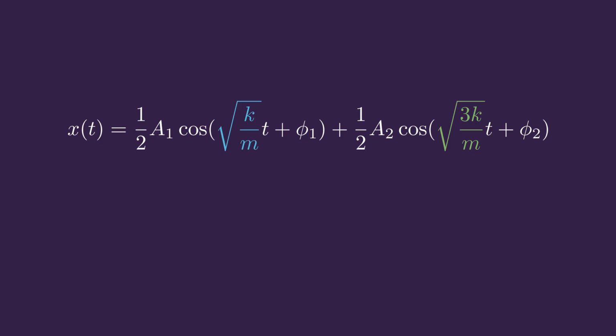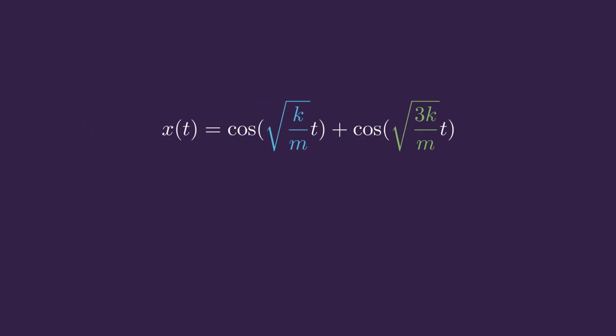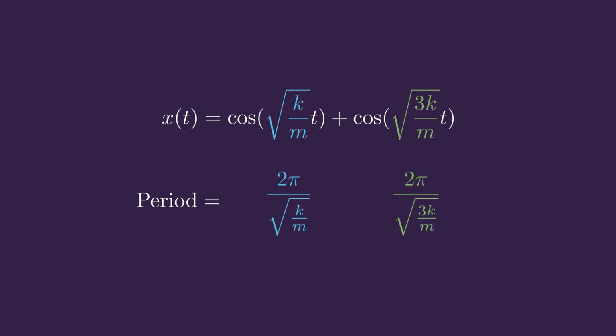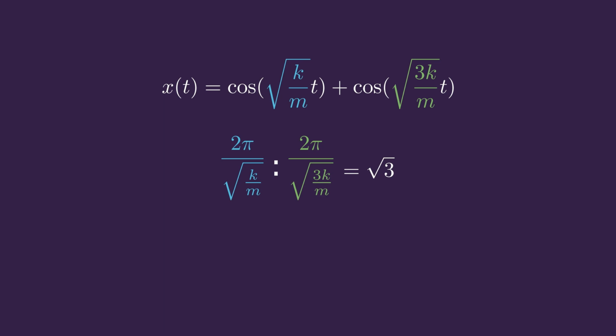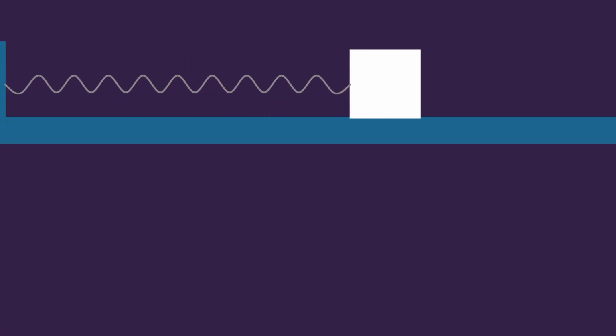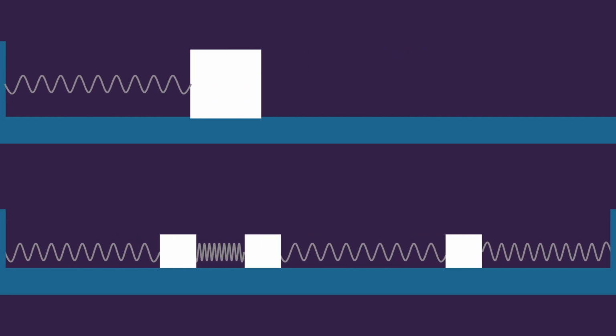For our uses, we can ignore A and phi from our position function, because they don't affect the period. The problem with our position function is that the ratio of the two periods of the sine waves is square root of 3, which is irrational. Therefore, there is no point at which both sine waves will finish their periods together, and so our position function is not periodic. So, while one mass moves in simple, periodic motion, we can introduce a lot of fascinating complexity to the system through the addition of more masses.